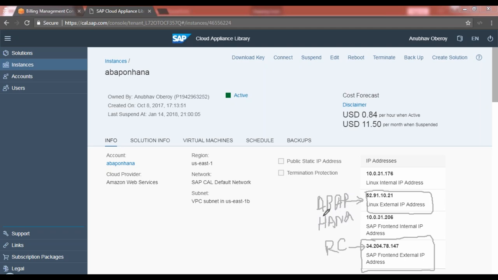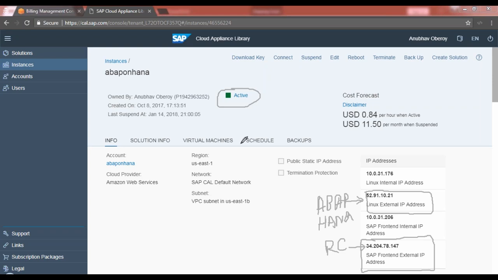Now another important thing: this is the IP address allocated, but do you think that after the computer is started, your ABAP application server will get started immediately? Do you think that after you start your computer, your SAP GUI and all the application server programs get started immediately after the computer starts?